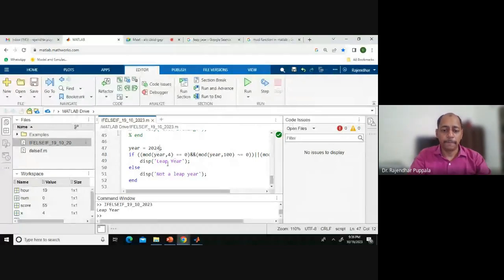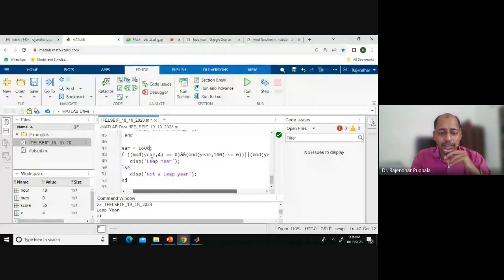Now 1600, year 1600. Is it a leap year or not, sir? When it is divisible by 100, we also check whether it is divisible by 400 or not. So it is divisible, so again it will show leap year, right?